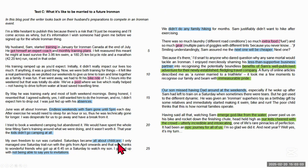So for the second part, it was about how it impacted other areas of his life. So this is a negative impact on his wife, who had extra responsibilities. It also affected his kids. They couldn't go camping or hiking. It also affected friendships because he could not socialize. There was also a financial burden and impact on his work. So in your development, you will give advice on what to do in these cases. I will show you that later.